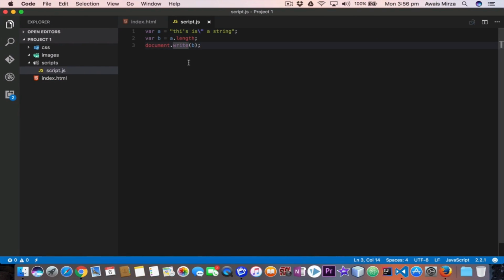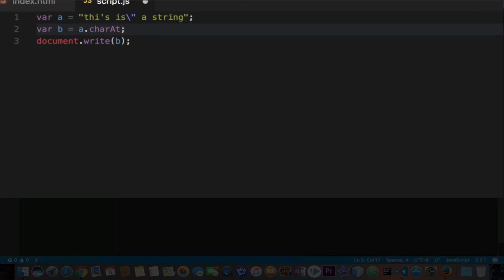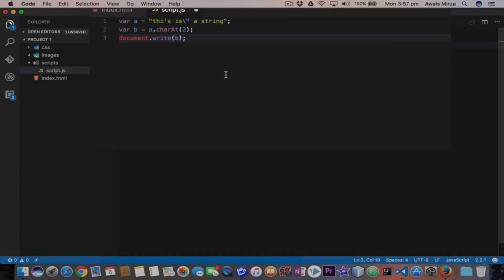Now we have the methods as well. Let me show you a few methods. The most common method you will find is charAt. What we can do here is I'm going to change this and call the charAt method. What it does is it returns the character at the specified index. So let's say we open this with parentheses, and here I'm going to check what's the character at index number 2, because a string is a series of array values, right?